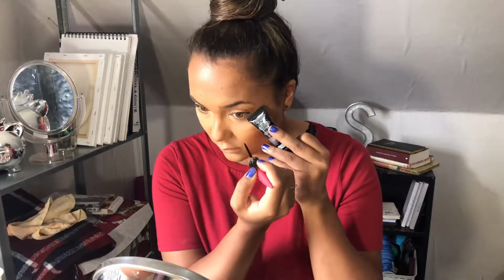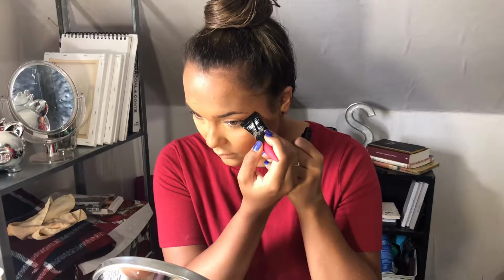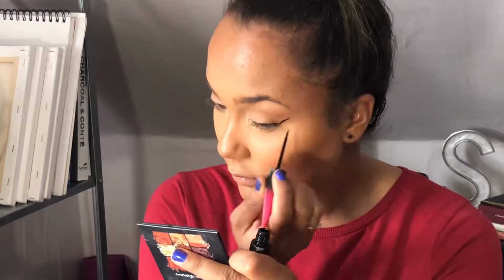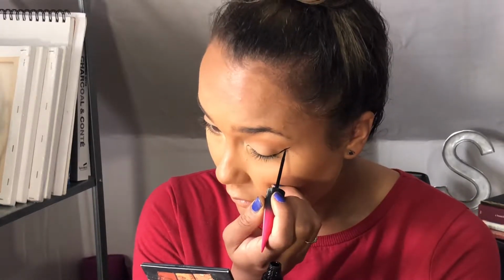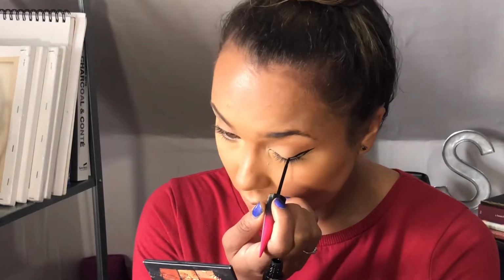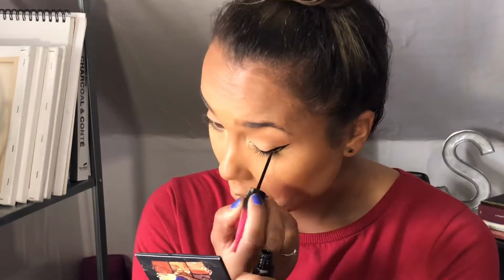My tip to get a straight line is to use a straight edge, hold it by your outer corner of your eye, and line it up. It's a really good tip to get a straight line and use it as a guideline to create the rest of your wing, so that both your wings are even along the edges. My issue comes with the very tip of the wing, as you'll see soon, that I have to fix. Usually I make it too thick near the very end, so I have to go back and remove some eyeliner.